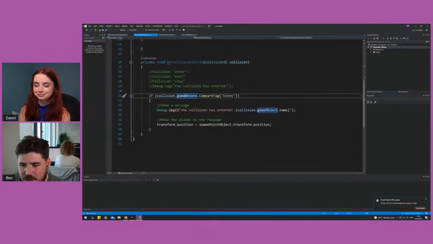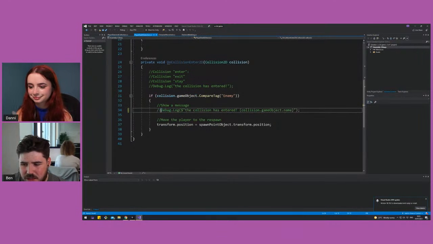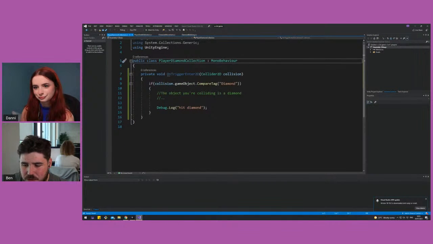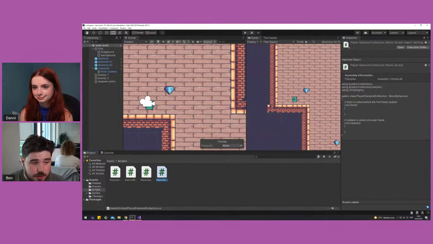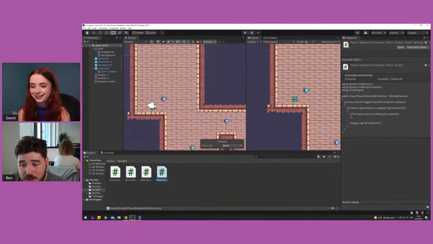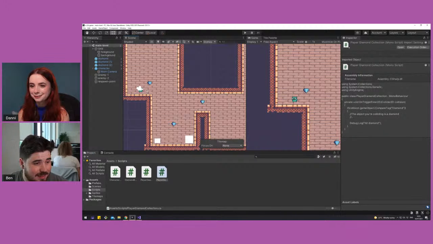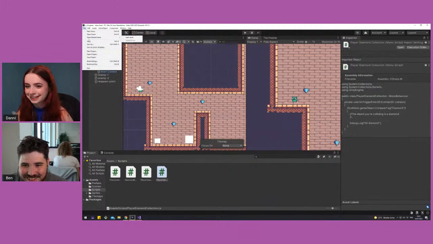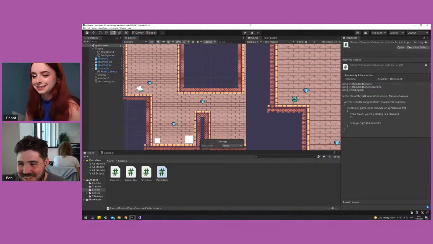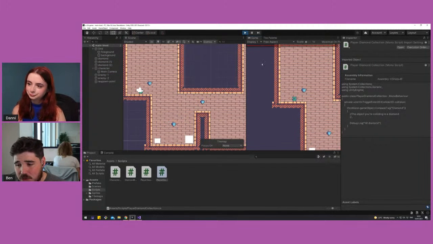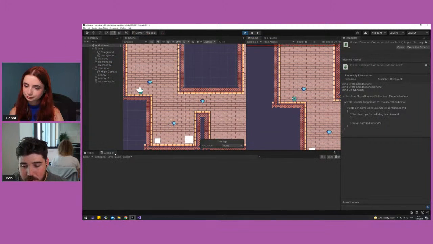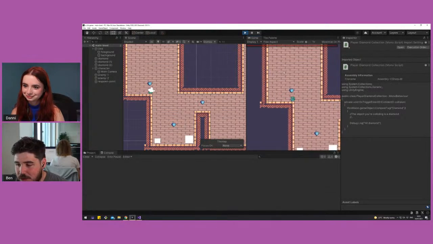And what I'll do as well is I'll just take out this debug.log so it doesn't clutter up the console. So let's just try this, right? This hopefully should work. All we're doing really is just doing this. I love that. Hopefully, sorry. Yeah, it's always a kiss of death. It's essentially the same code we had before, but we just put it in on trigger, right? So it should be fine. But let's have a look.